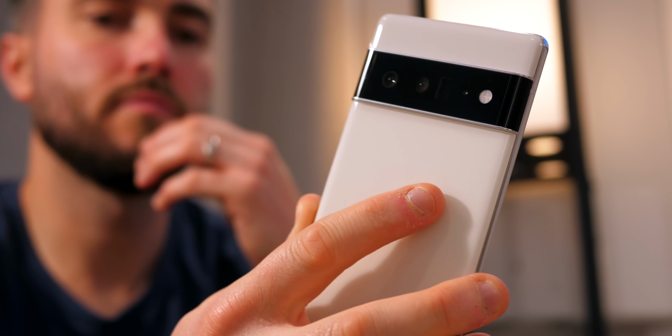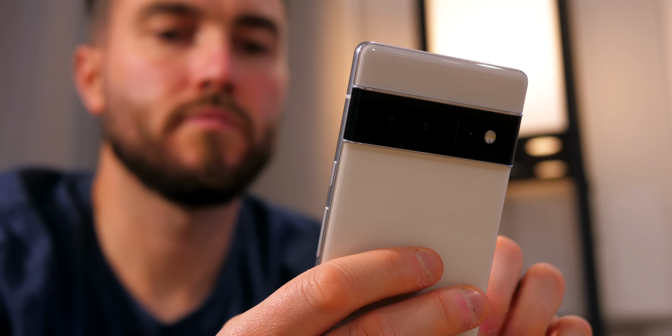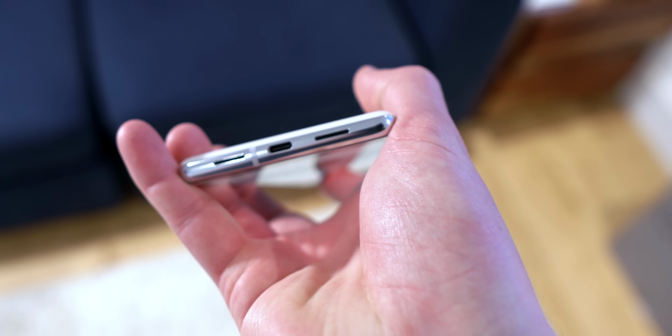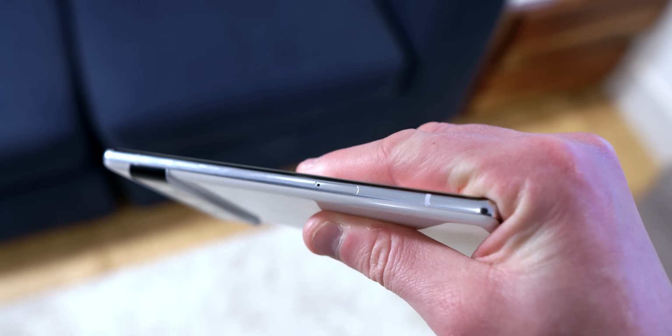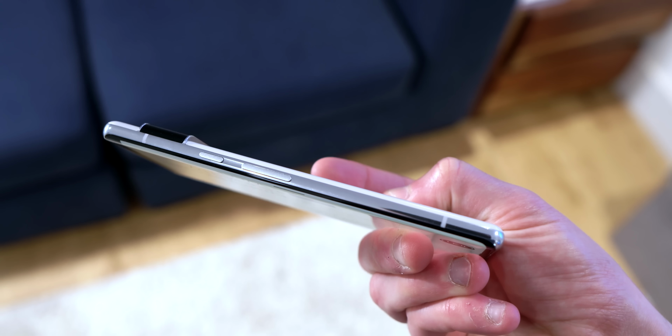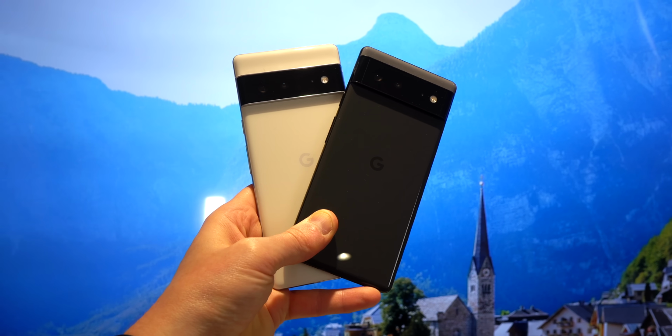The remaining specs include a max 8GB of RAM on the 6, 12 on the Pro, both with 256GB of max storage, IP68 water and dust resistant rating, Android 12 with 5 years of updates, which is pretty incredible indeed, not to be sniffed at, stereo speakers, and the two final main ones are another big deal. Because firstly, we now have decent battery capacity on both, something I don't feel we've seen enough of on recent Pixel lines.